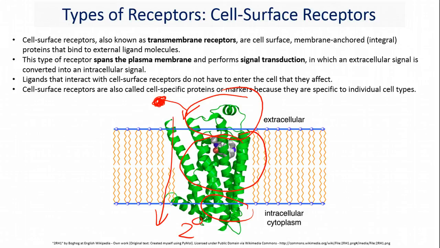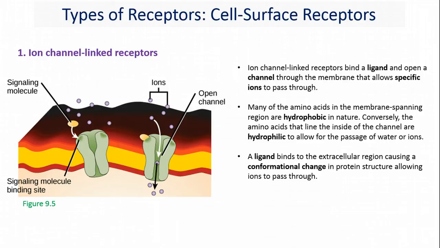So one ligand can activate multiple cells and multiple receptors because it's not used up by being taken into the cell. Another important feature of cell surface receptors is that they are specific to the ligand. So oftentimes a single cell surface receptor will bind to a single ligand. And because of this, we have many different types of cell surface receptors expressed inside our cell membrane. There are three main types of cell surface receptors.